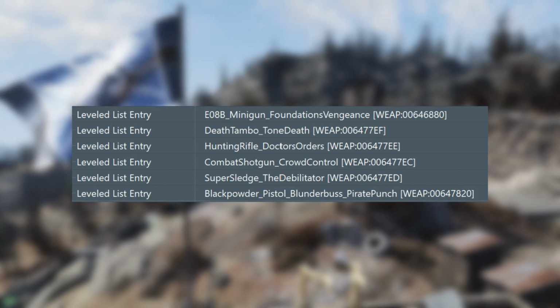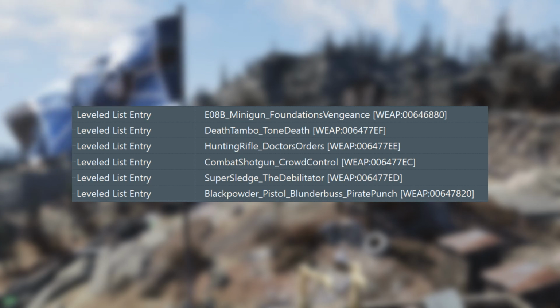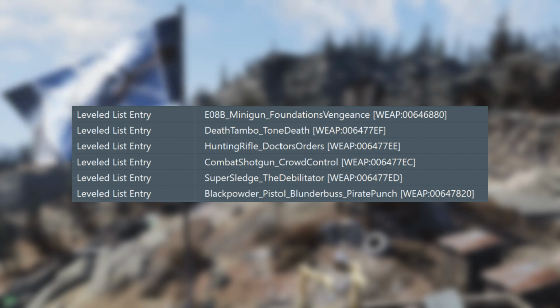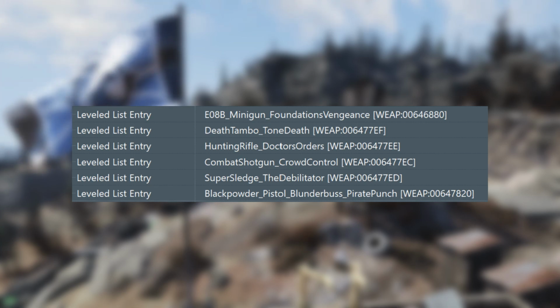So as you can see, we are going to be getting a minigun, a Tone Death, a hunting rifle, a combat shotgun, a super sledge, and a black powder pistol. Also, when you complete this, you are going to get some settler reputation. It's not really that much, it's just a little bit more than the random encounter reputation that you will get, but it still is pretty cool that we will be getting some reputation for this.